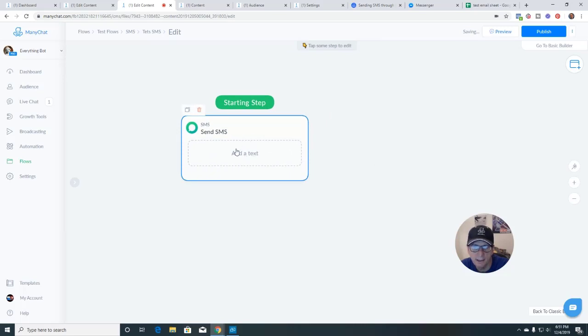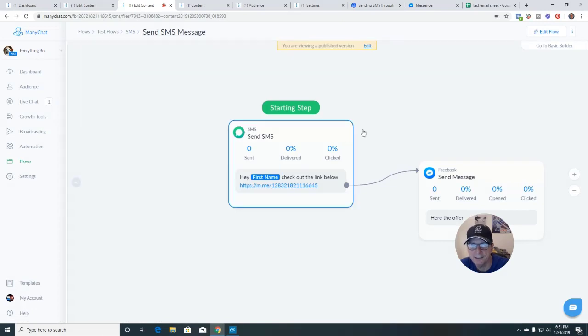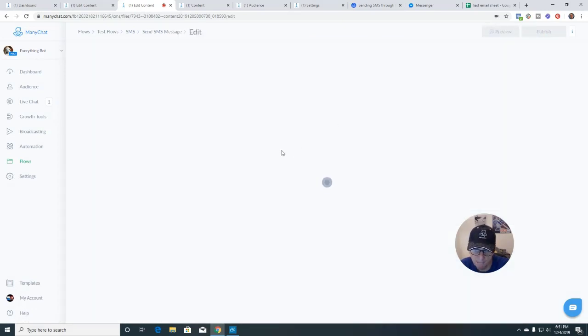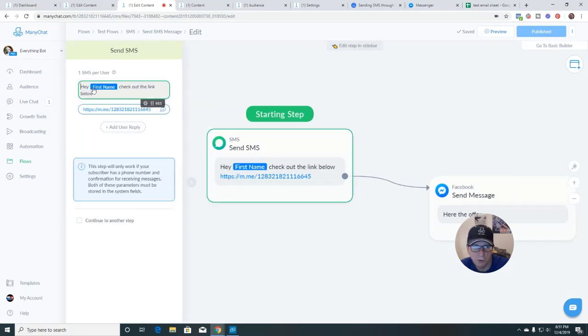Then I'm going to go back to my other one right here. So that's how you get to this point, getting that message in there like this. You type in your message, and that's the text. I believe you have to stay within 160. Yep, there you go. 160 characters, one SMS. Maybe if you go over, they're going to send a couple. I haven't tested that out to see if you go over 160 characters whether it's going to send two messages. Haven't done that yet.